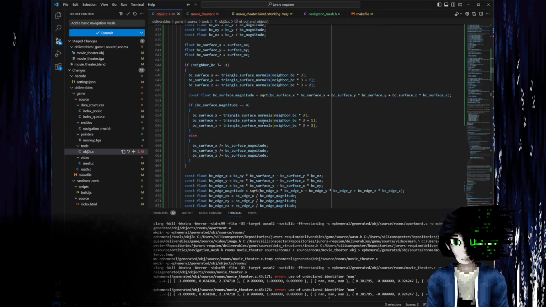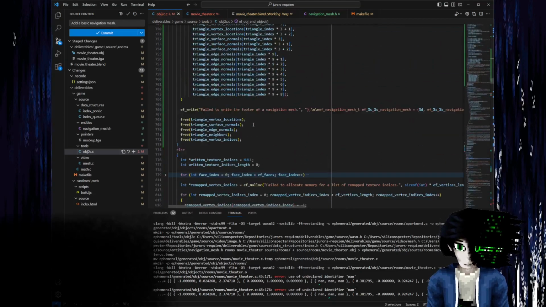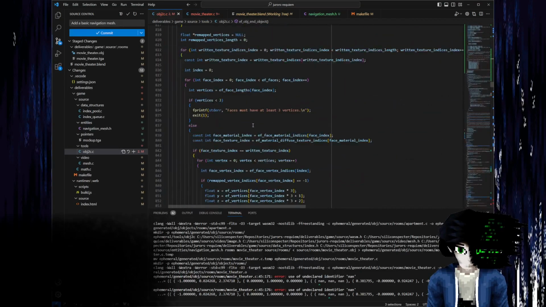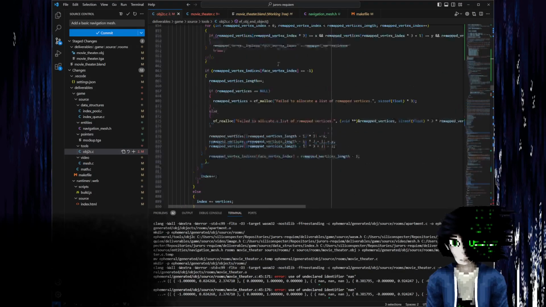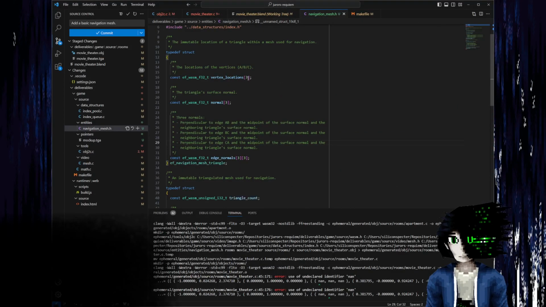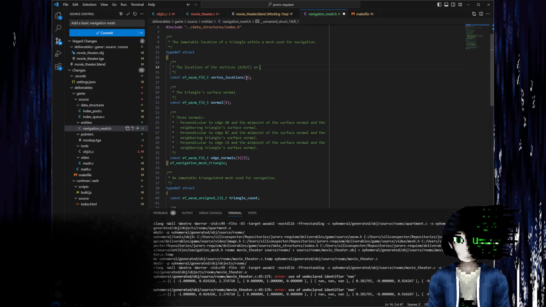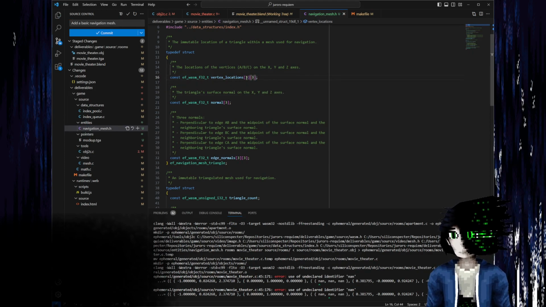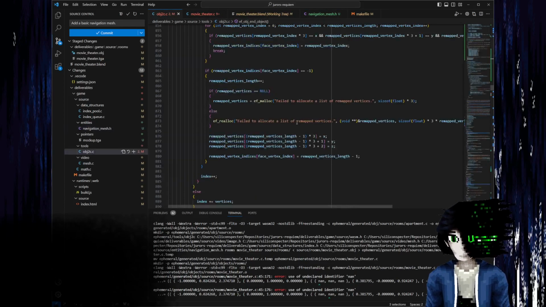Oh wait, I'm actually only exporting the first. Yeah, it's actually going to be 9 things we need to export, not 3. This actually needs to be 3 times 3 because we've got three vertices and 3 axes.